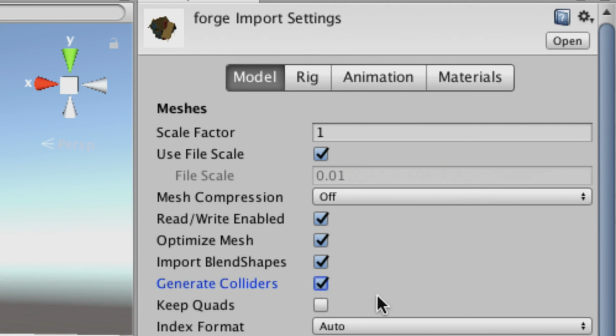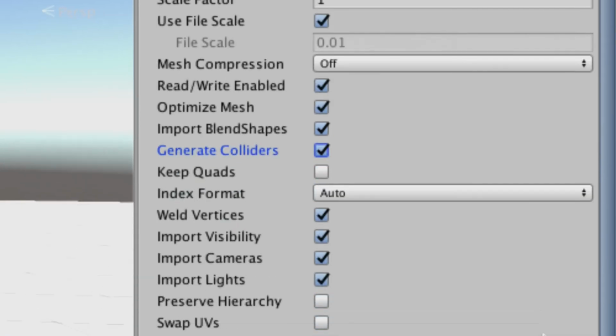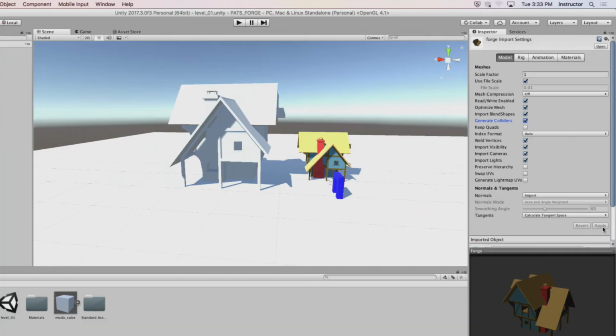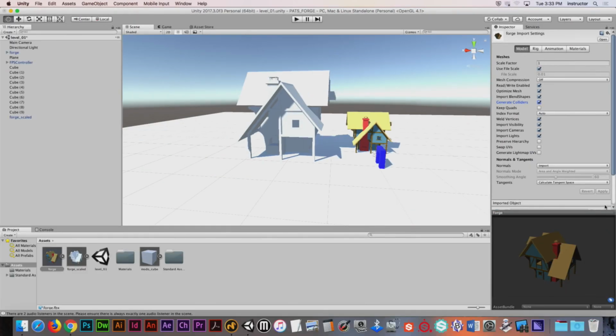Now the thing that we got to do, you only make this mistake once or twice. You haven't done anything until you hit the big button that says apply. Okay? Now, the computer's gone through, and what it's done is looked at every single polygon inside of this mesh object itself, and it's created a collider, a physical, invisible wall.